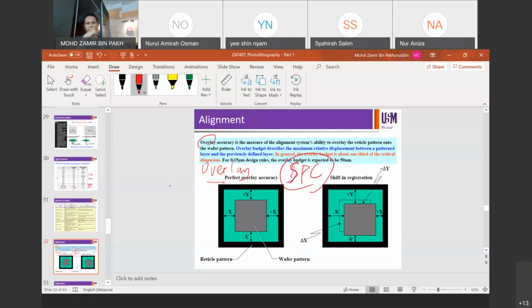Okay, so in general, the overlay budget is about 1/3 of the critical dimension. Well, it's not blanket for all. It depends on the technology. It depends on the tolerance of each device. But the idea is that you have to align your current layer to the previous layer perfectly, or you have a very small overlay budget between your current layer and your previous layer. So just imagine if you have to print a technology node sub 10 nanometer, where your features are very small and the separation between your lines are very small. So the overlay budget has to be very strict then, okay? Because you need to print exactly on top to be able to stack the device well.